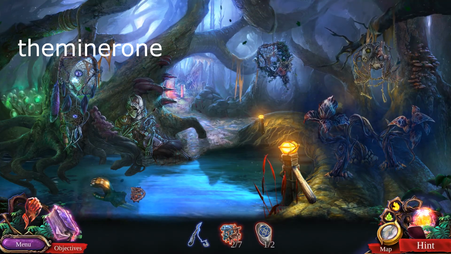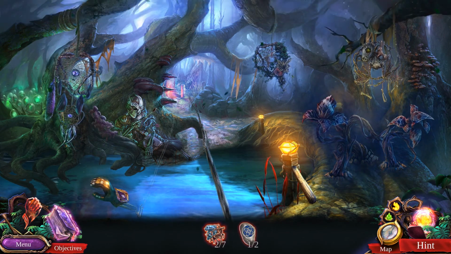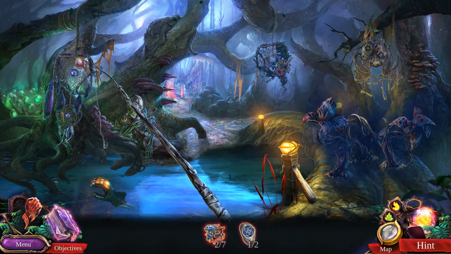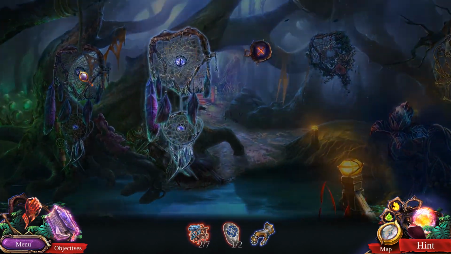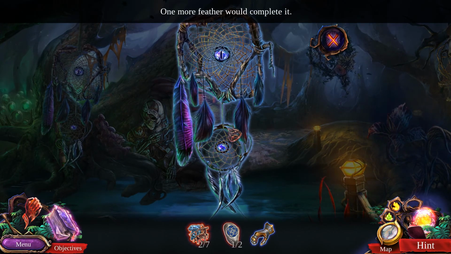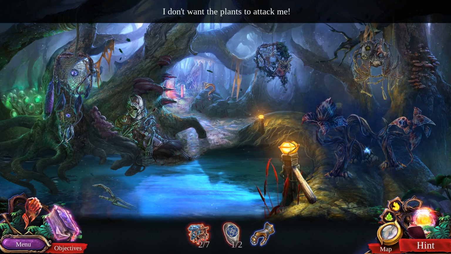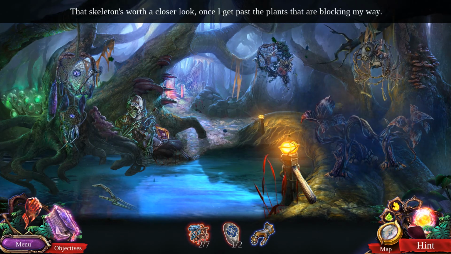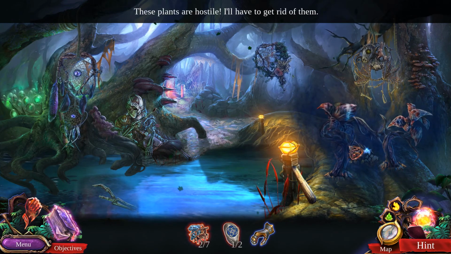What was that? I fished that out of the swamp. A metal gauntlet. That's got eye in it. One more feather. The skeleton's worth a closer look. Must get past the plants that are blocking the way.